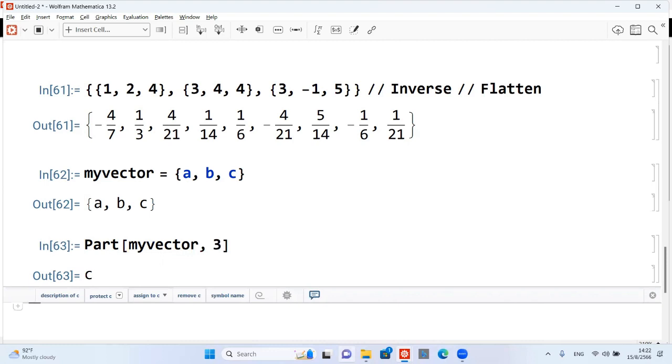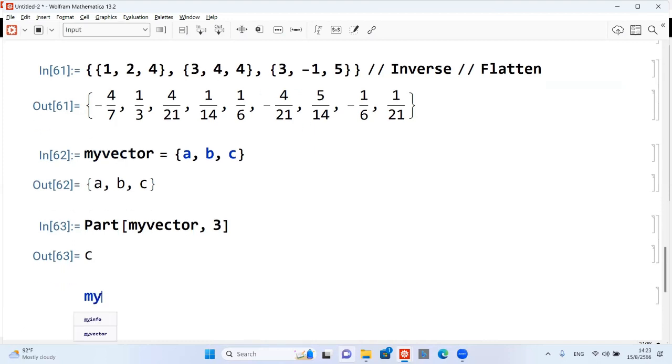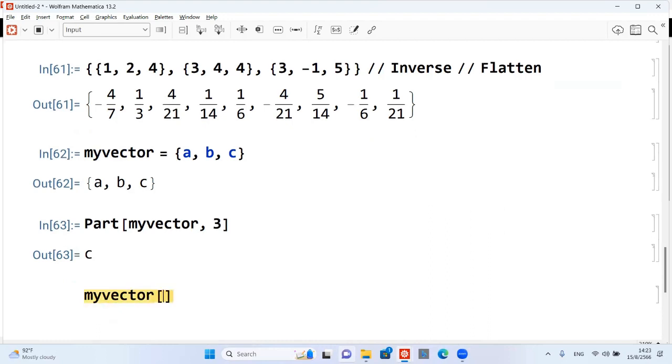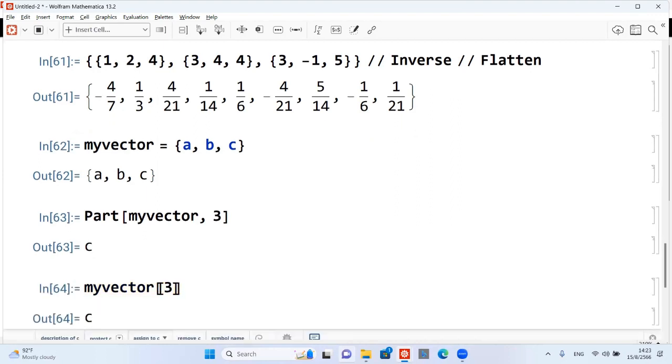Okay. Now, this is kind of clumsy and you use it all the time. So they have another shorthand. Okay. It's called double square bracket. So instead of doing this, I say my vector, double square bracket, 3. Okay.